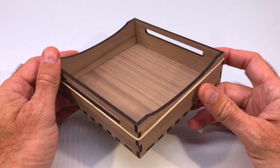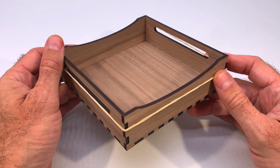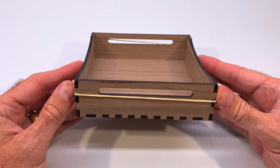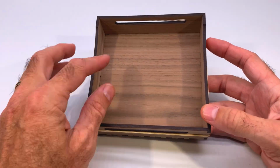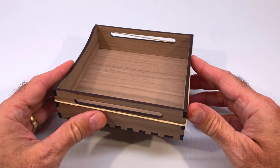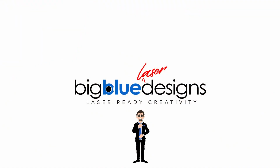Have fun making these. I think you'll really enjoy them. Let me know if you have any questions. Let me see what you guys make, because I'd love to see them. They look great with different materials, different colors. You could even engrave a message down here for somebody or a logo. There's all kinds of ways to make these really great and customized. So let me see what you guys make.